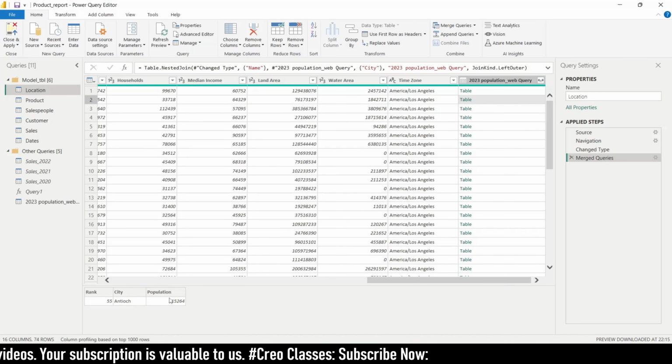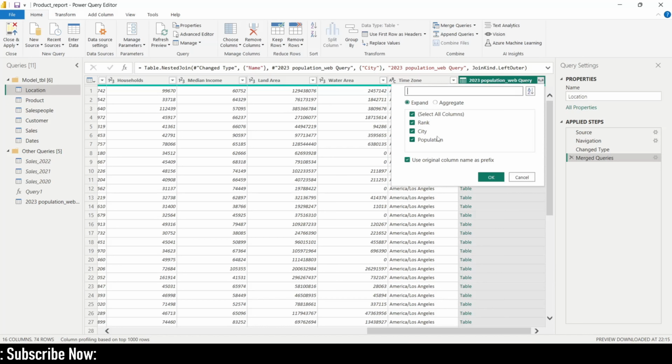For this, you can see the arrow mark here, which is nothing but expand. We are going to expand this table. When we click on this, a pop-up window opens, and you can see all the columns available on the table which we have created.